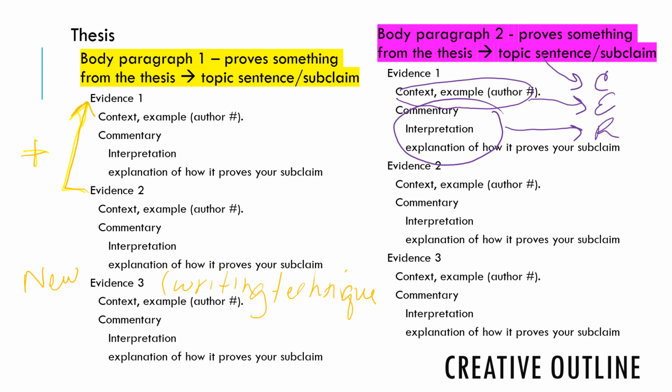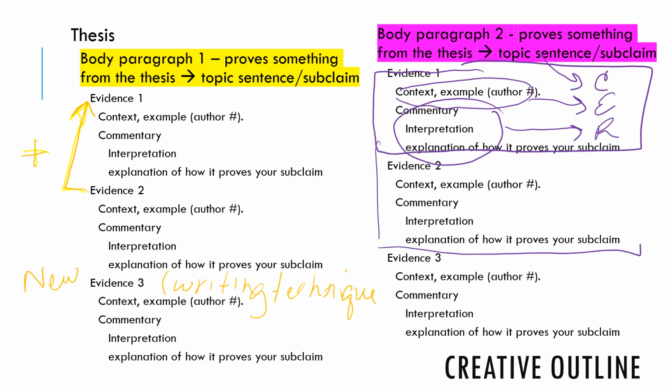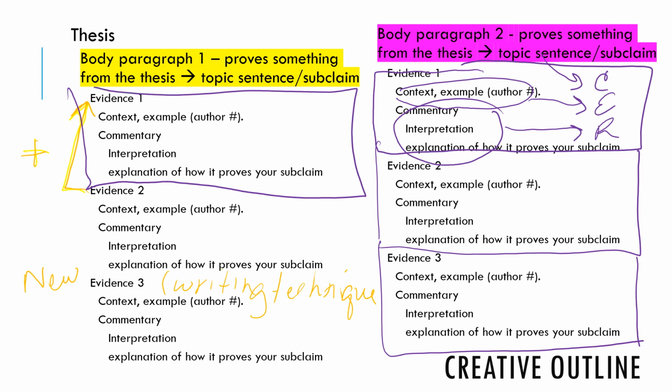So on a creative outline, there's lots of kids that do it differently. Some will actually use boxes, so they'll put evidence 1 in a box with all of its information, and then put evidence 2 in its own box, and they draw the boxes as they're working, not after the fact. So they would do a little box and use that to keep their ideas organized and separated, so they can come back later to do it.